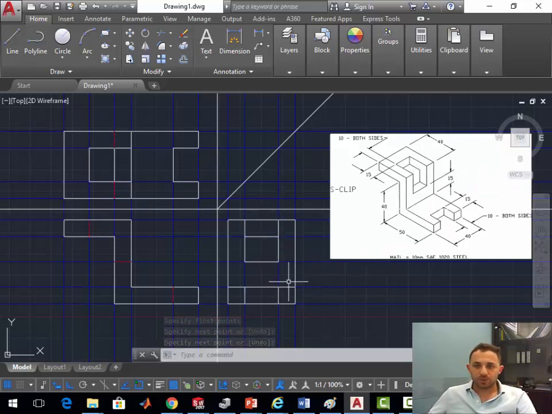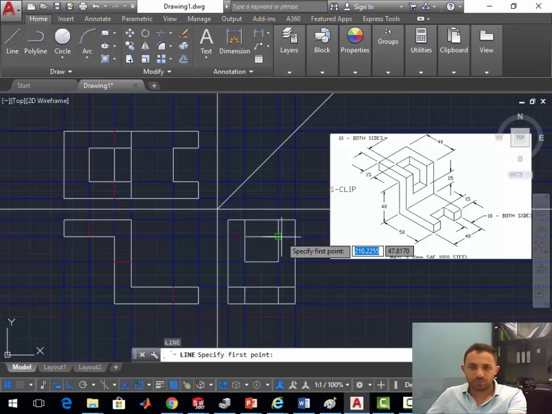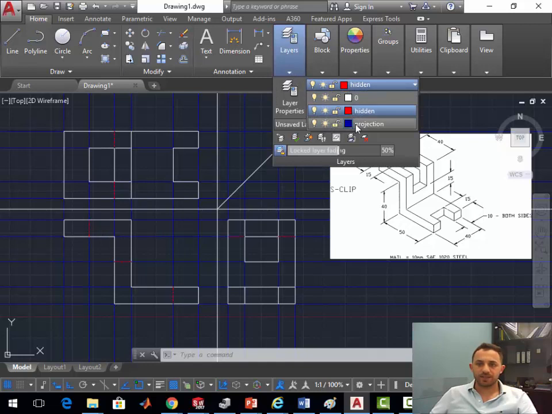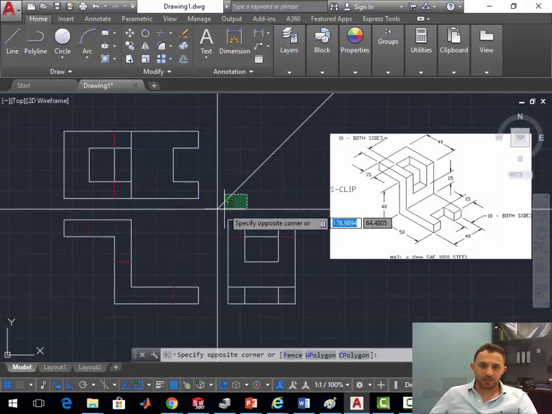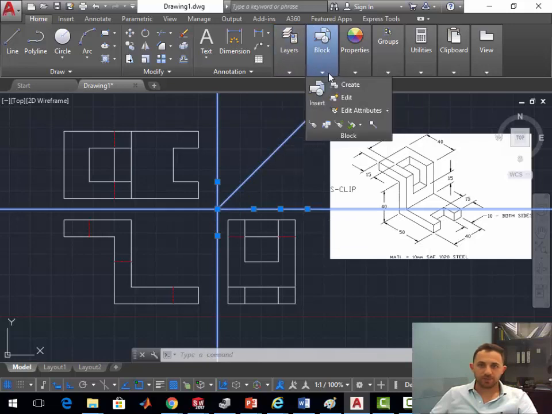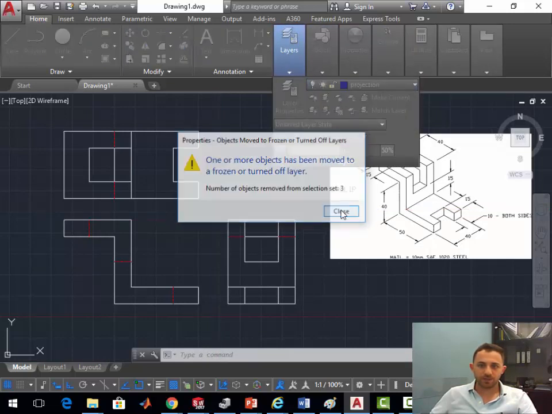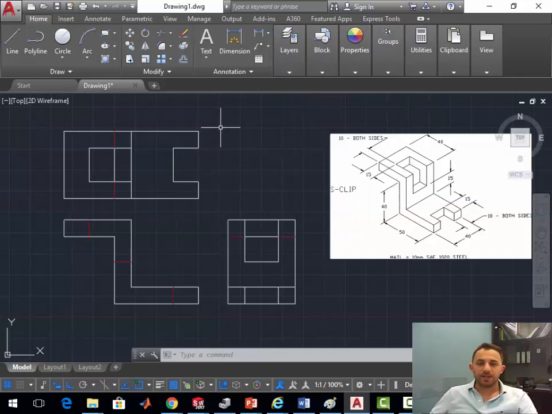Now it seems that you have completed it, but again remember this vertices which is present here. Alright, now we can turn off the projection layer, and those lines also can be moved into the projection layer. Okay, close. And this is the orthographic view, which we assume fully describes the shape of the 3D object.